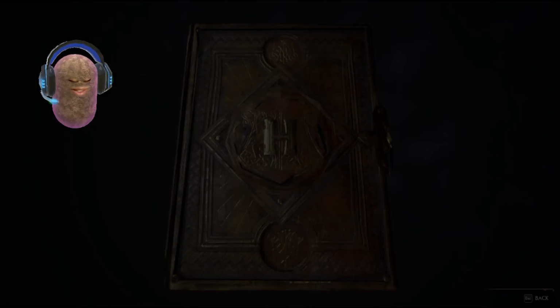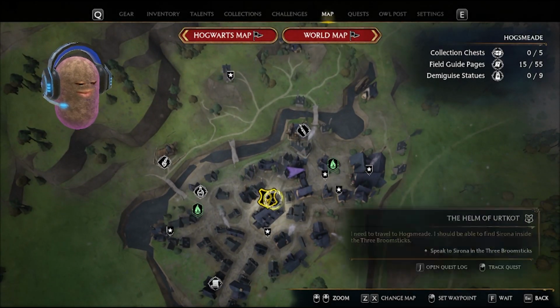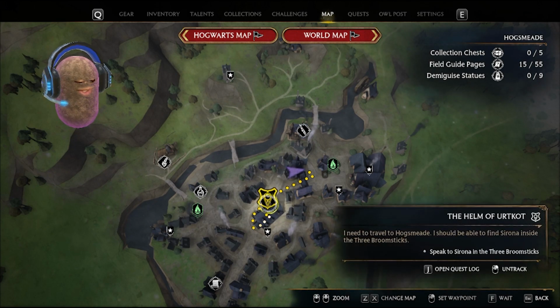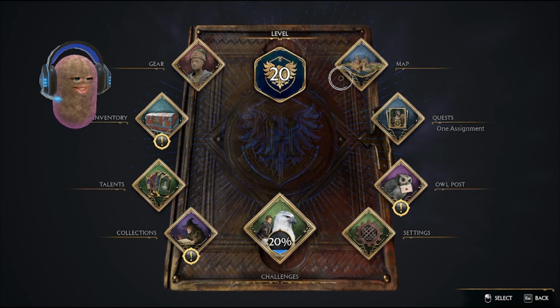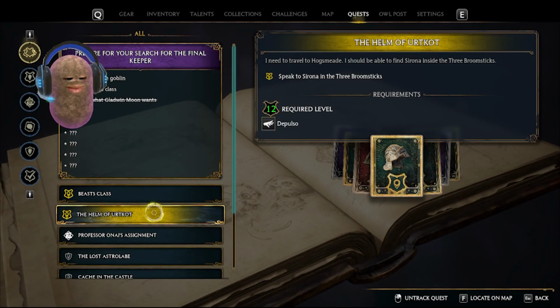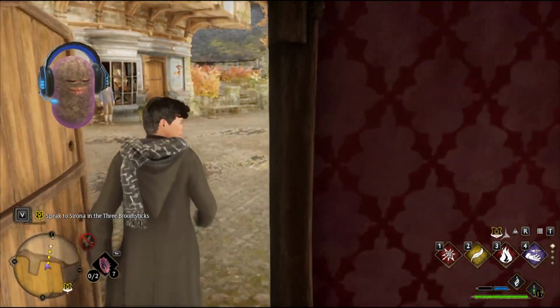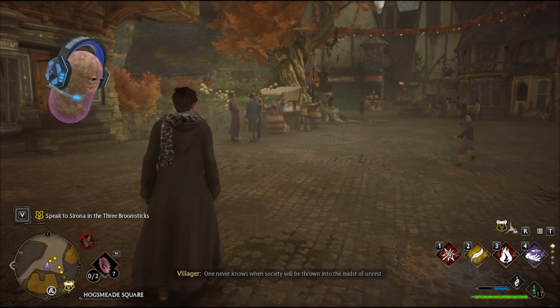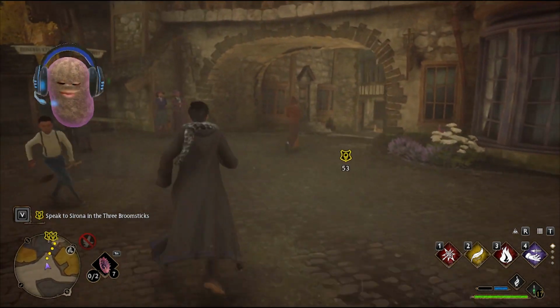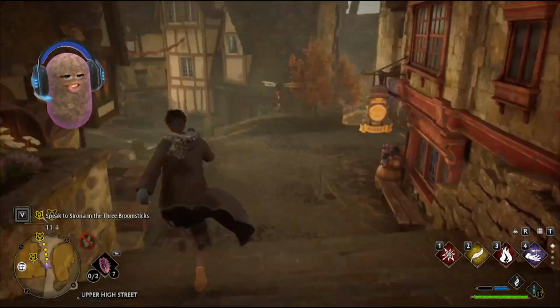Alright, cool. Now I can get the hell out of here. I got a thing. Three Broomsticks. I need to travel to Hogsmeade, you should be able to find it. Speak to Serrano at the Three Broomsticks. Wait, isn't that one of the main missions? Quest. Oh yeah, it was. Oh cool, I'm supposed to be here anyway. Do it. Might as well since I'm already here. And then after I wrap that up, I can just talk to Gareth and finish up his side quest. So much to do.